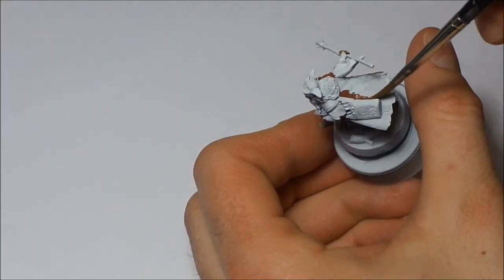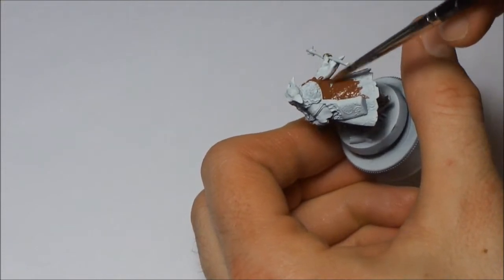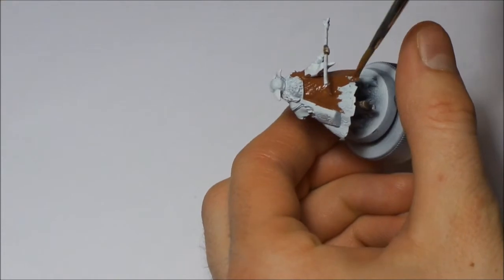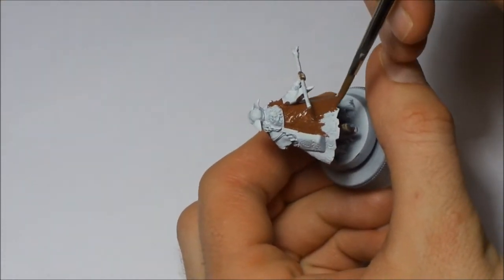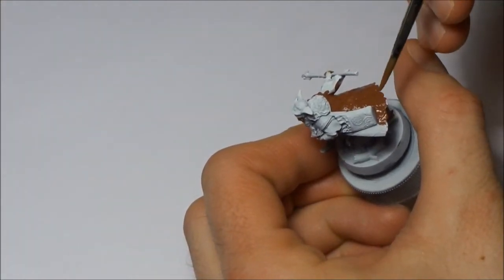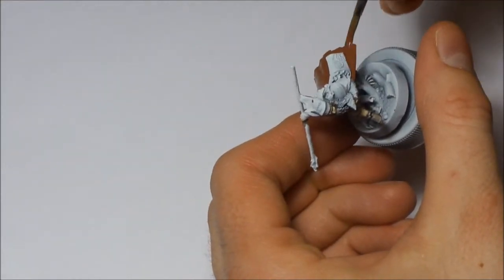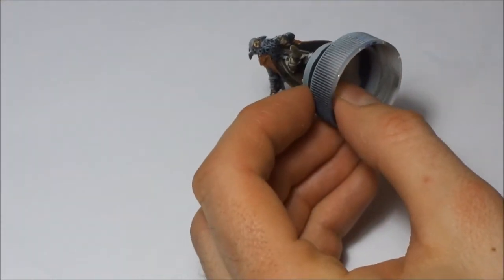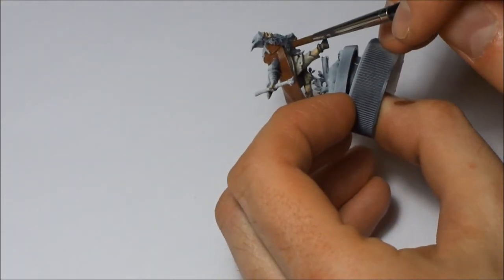This episode is going to be a bit longer than the previous ones. Actually, it's going to be a bit more than 20 minutes because I decided to do 3 different surfaces in this video, being the cloak, which I'm working on right now, and then the sleeves which come out of the cloak, and then around his arms he has this kind of bandages or another cloak which goes underneath.